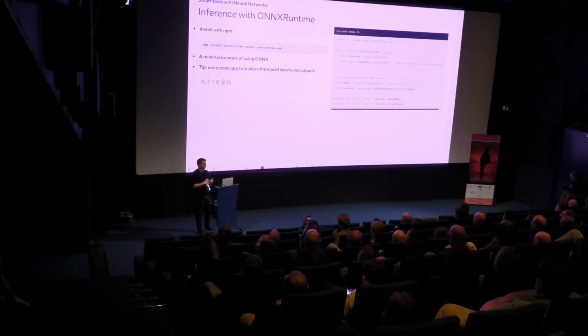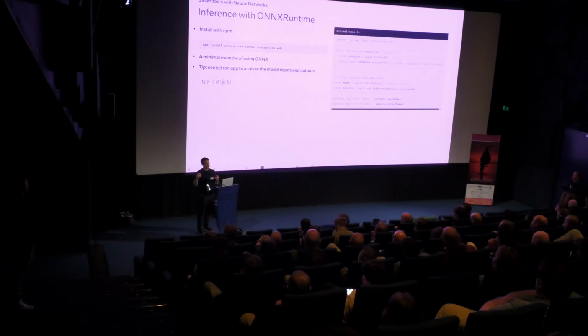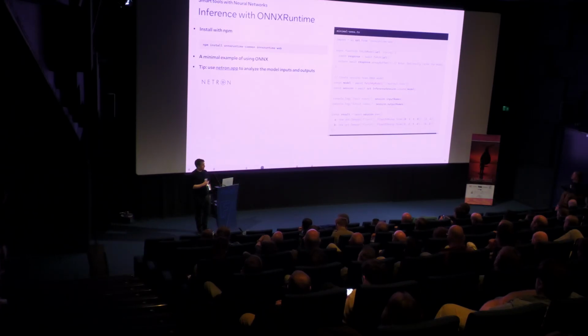I don't have a really big background in deep learning or using neural network models, but one thing I found very useful is Neutron.app, which you can use not just for ONNX, but also for a lot of other inference applications. That will show you the graph of the model and then the inputs and the outputs that you have. Then, yeah, you run it. In this case, I just run a matrix vector multiplication, and that gives you a nice output.